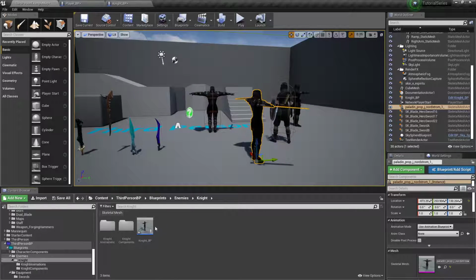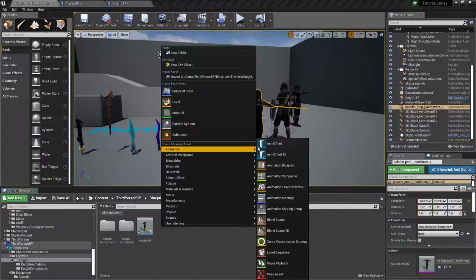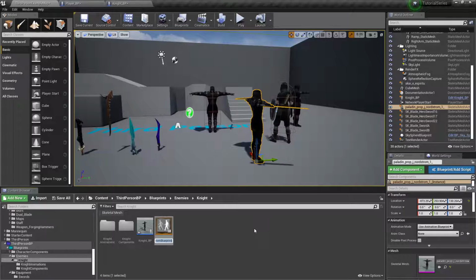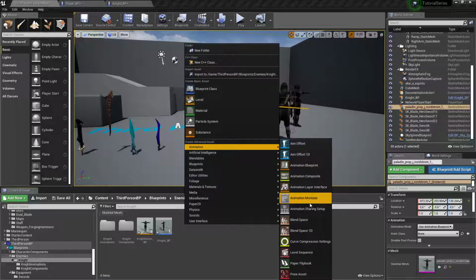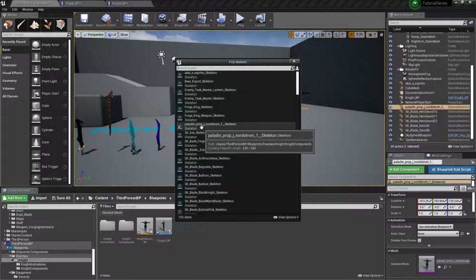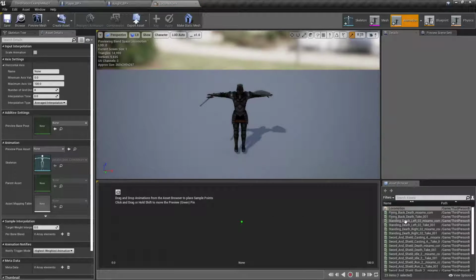Works. Now for him, we gotta do the same thing with the animation blueprints. So we'll do an animation blueprint for the paladin prop man, and we'll call it night and underscore DP. Right click, animation, blend space 1D. We don't have to have him strafing around, so it can just be one direction. And paladin prop, so that it's on the right skeleton. Call it locomotion.